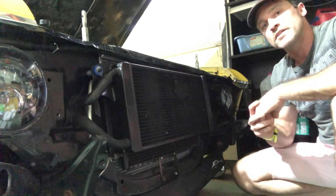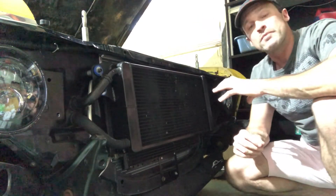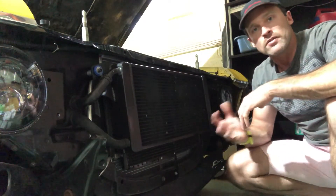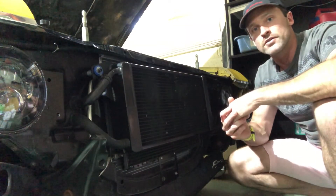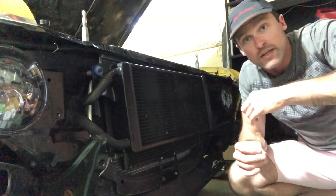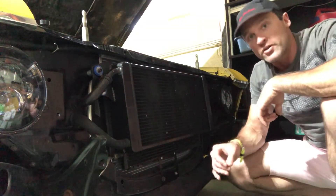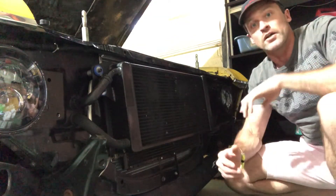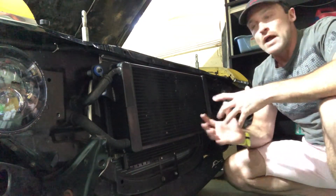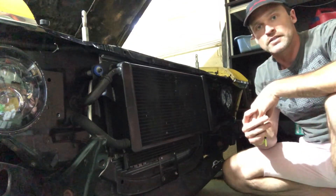I should also mention I have a pretty big radiator in this thing — 31 inches by 19 inches, which is about the biggest that you can fit in a Nova between the stock frame rails. The reason I have that is I live in the inferno and it gets over a hundred degrees every day from about May through October. I still want to drive this thing when it's a hundred degrees outside, so I have air conditioning, a massive radiator, a big electric fan, and now a big heat exchanger to keep my IATs down even when it's hot.